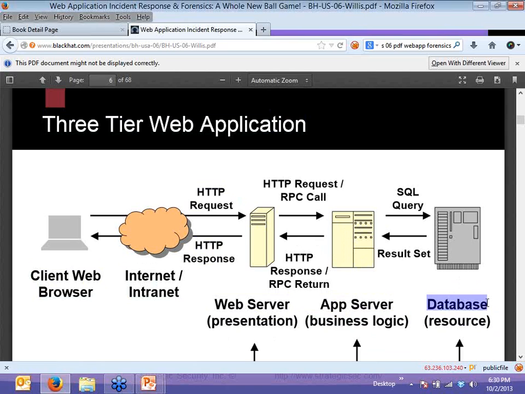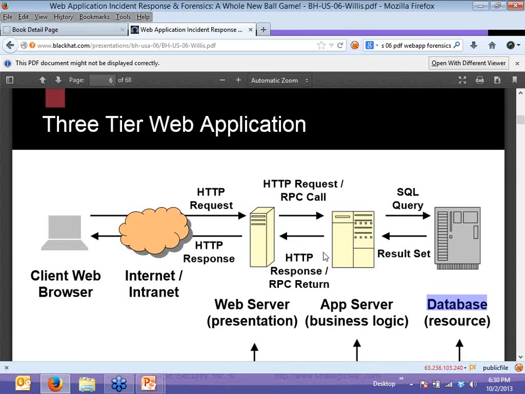And I know that sounds trivial. I know you're thinking, way to go, Captain Obvious. But I'm telling you, it took me a year of doing web app testing before I finally figured this out, because I would spend so long messing with something only to realize that I was messing with the app when I thought I was messing with the database, or messing with the database when I thought I was messing with the app, or messing with the web server.